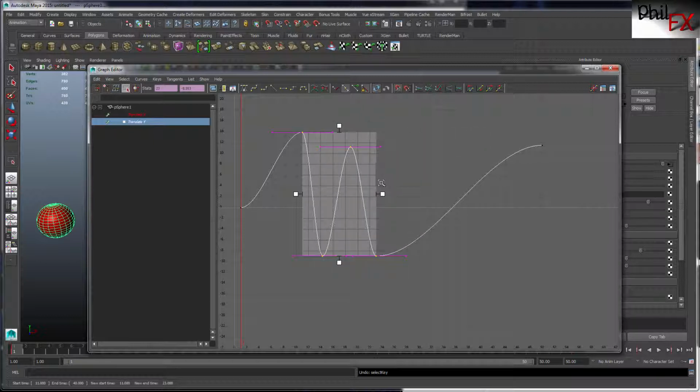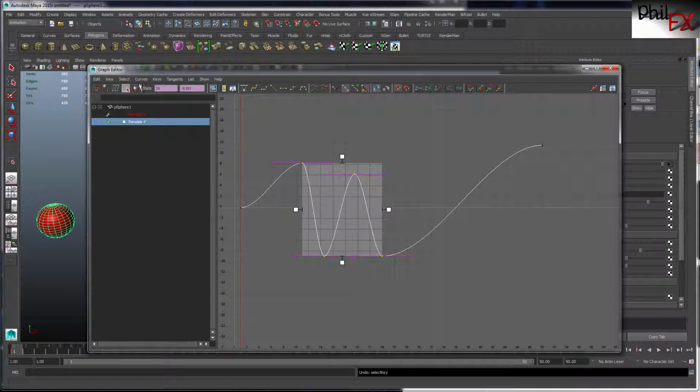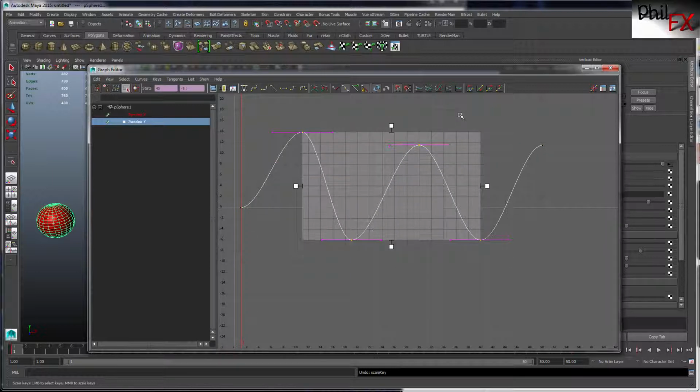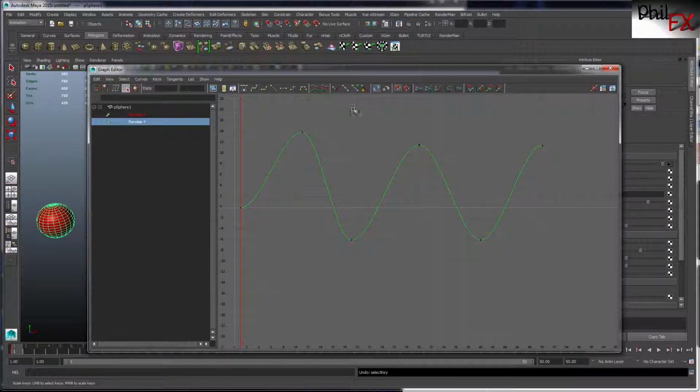So this allows me to compress in time and in value my keyframe values simply by creating this outside regional box, and then I can compress things inside that box, and it'll slide all the keyframes inside that box proportionally together. Again, that's a very powerful tool. Allows you to retime things and edit your keyframes.